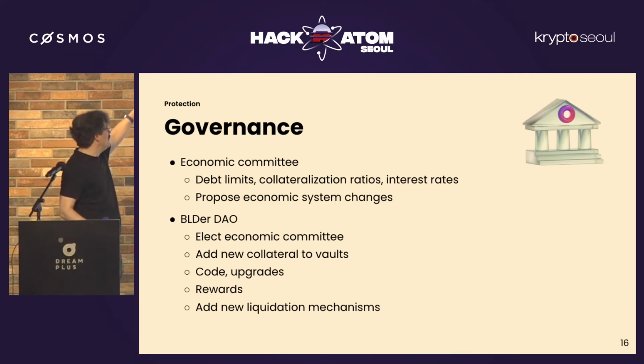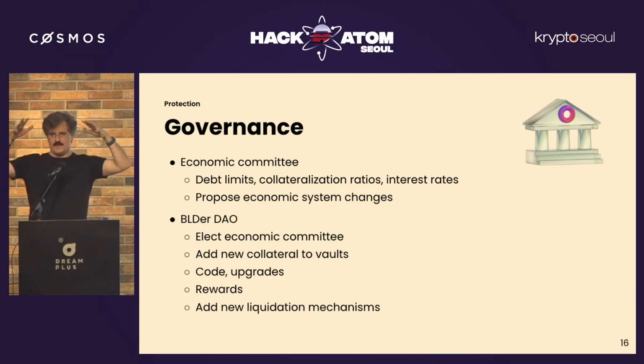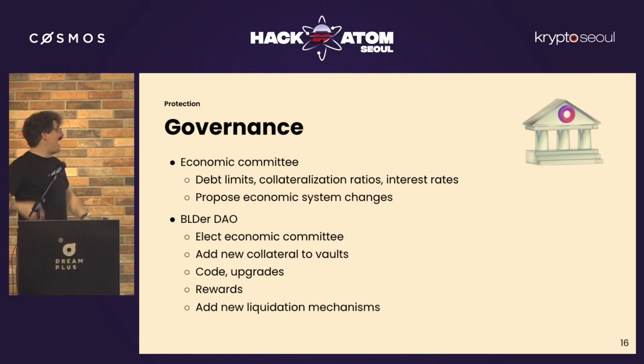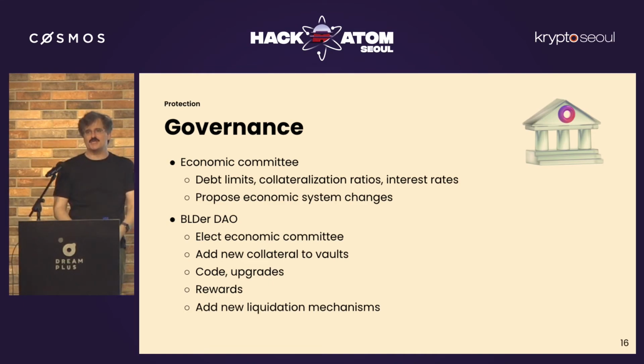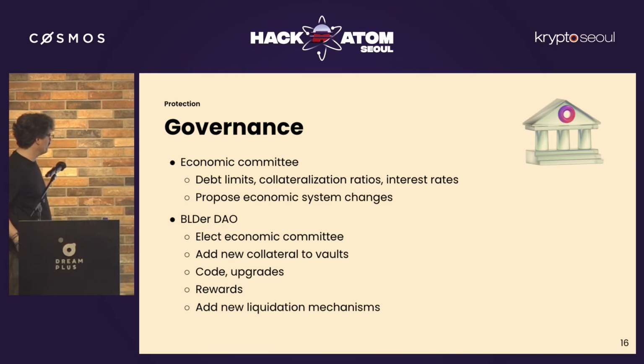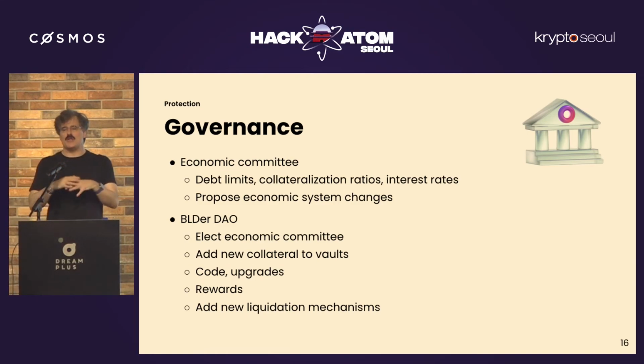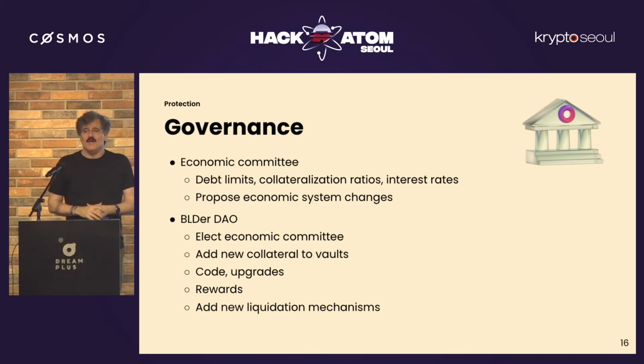And then it's up to the higher level Builder DAO, the vote of the overall Agoric chain, to elect the economic committee, decide on those improvements, add new collateral types. Do we want to add Osmo? Do we want to add Juno? When do we add Evmos? All those kinds of things, right? Approve upgrades, approve code changes, all those kinds of things that are critical to the actual operation. So changes in software are not handled by a random committee, but by a committee of economic experts. They're handled by the operators of the system.